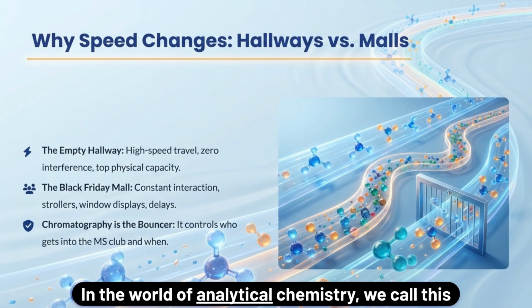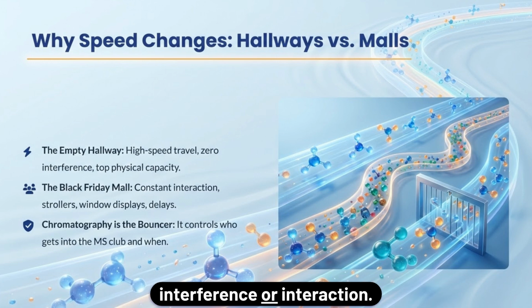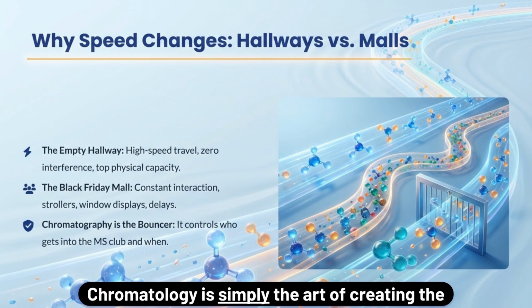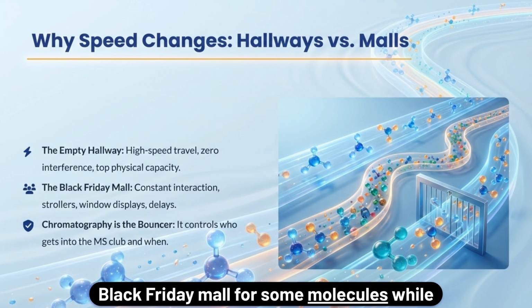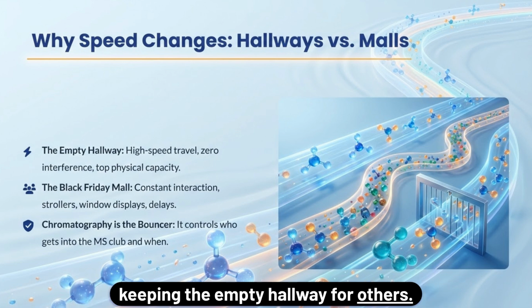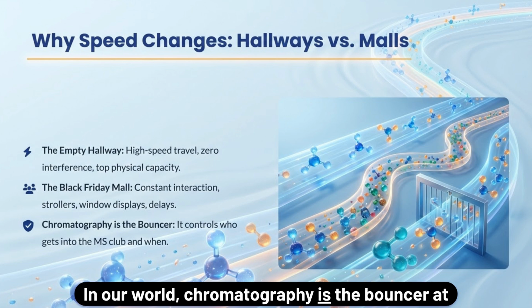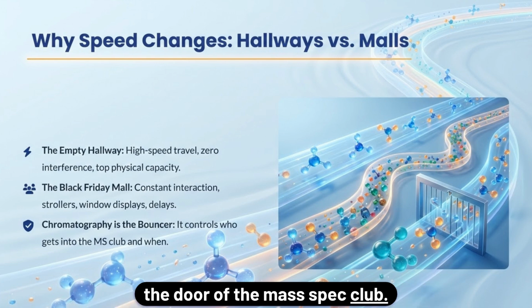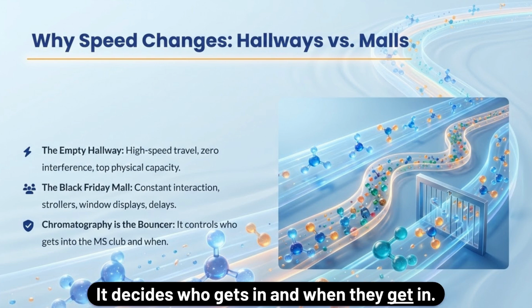In the world of analytical chemistry, we call this interference or interaction. Chromatography is simply the art of creating the Black Friday mall for some molecules while keeping the empty hallway for others. In our world, chromatography is the bouncer at the door of the mass spec club. It decides who gets in and when they get in.